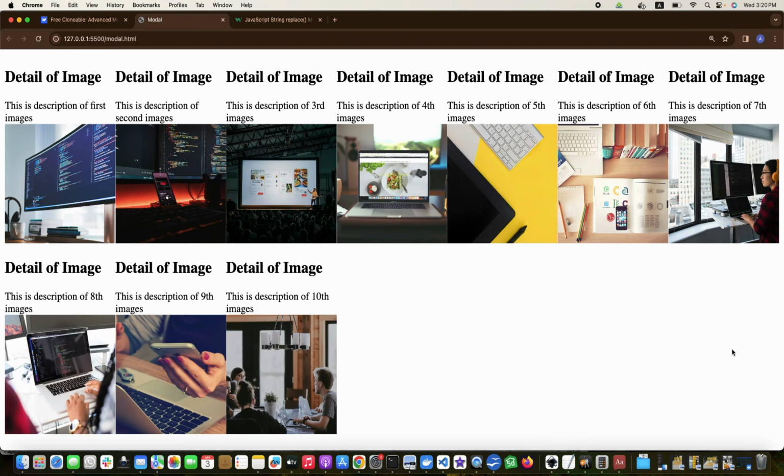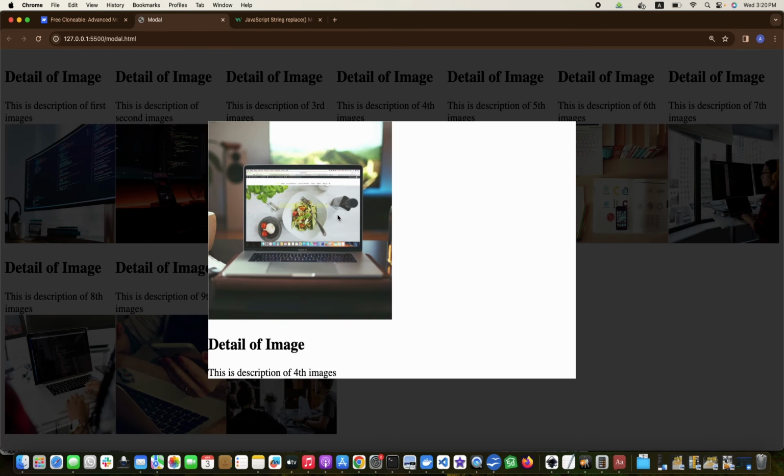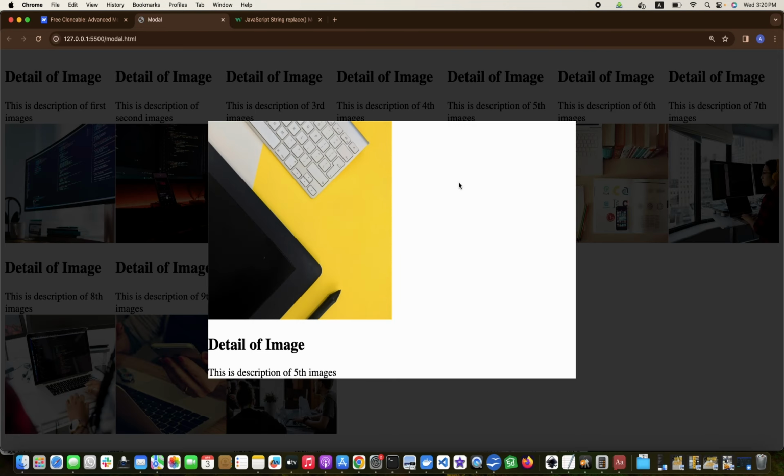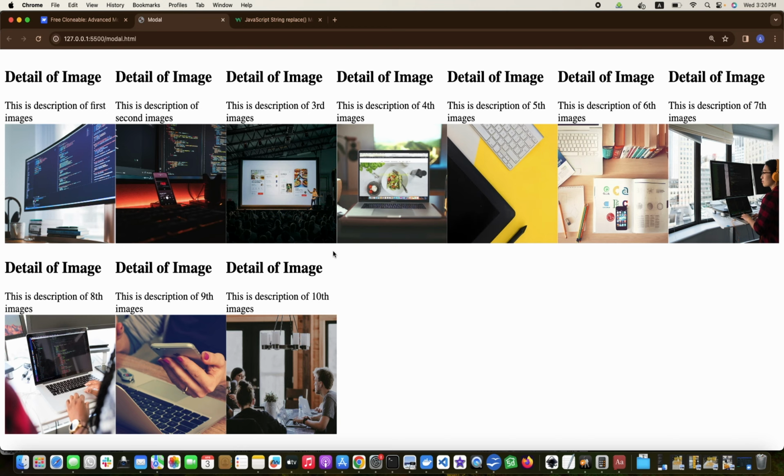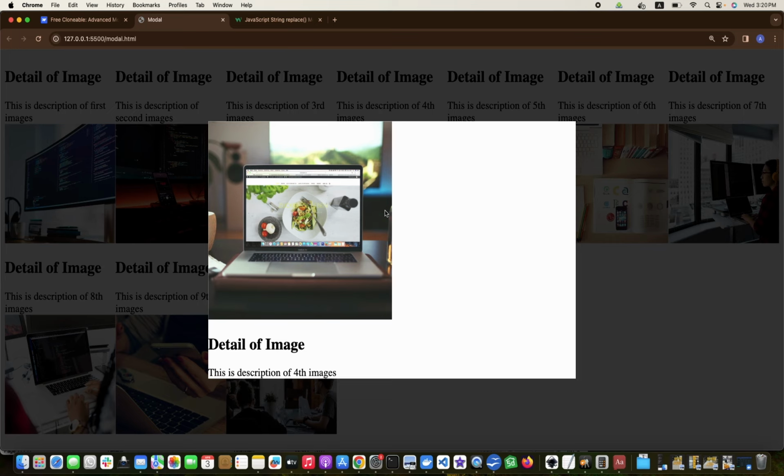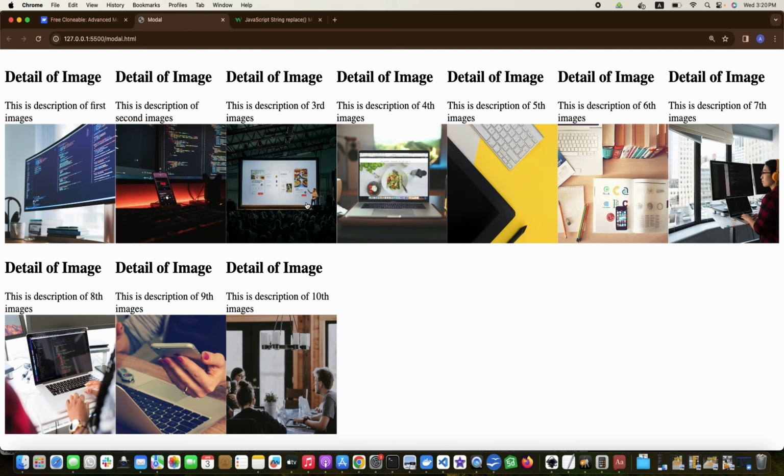Okay, so now if I click on this, it opens the modal. If I click on escape, it closes it. So that's all for today. What we have done is we have created a modal, not very good in CSS, but still you can get the idea of how modals work and what we can achieve with them. So clicking on any of the images shows the larger image, and then with escape, as well as clicking outside the main inner modal, we can close the modal. Thank you very much.